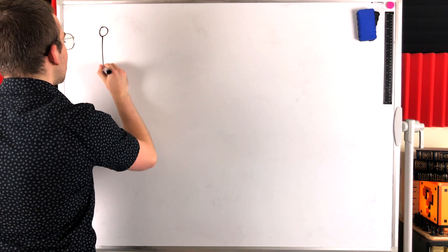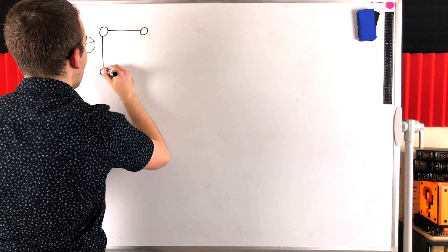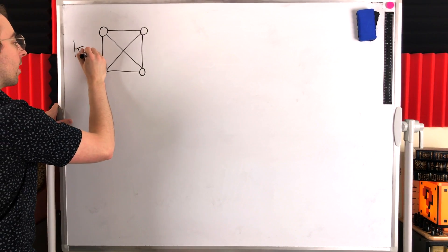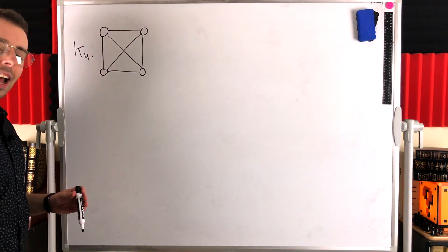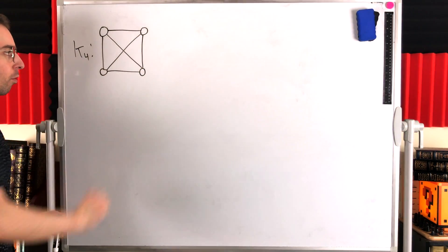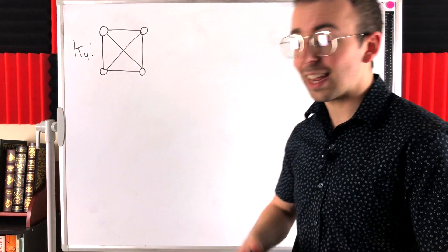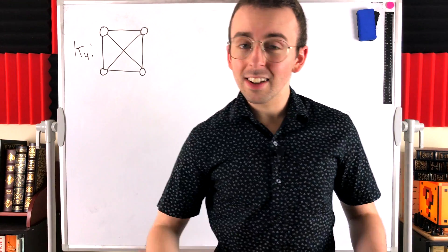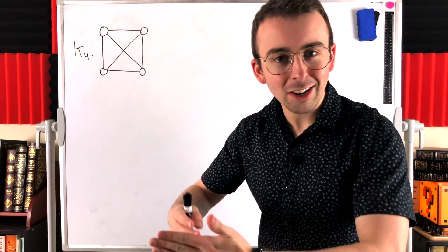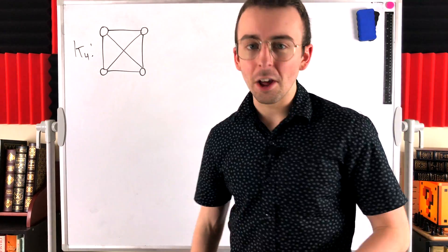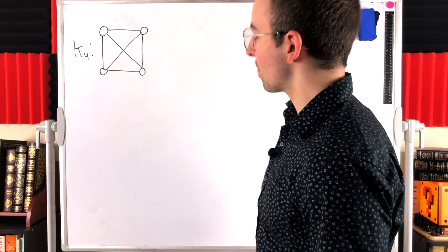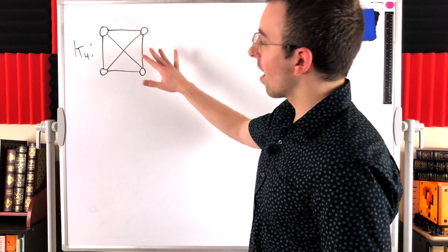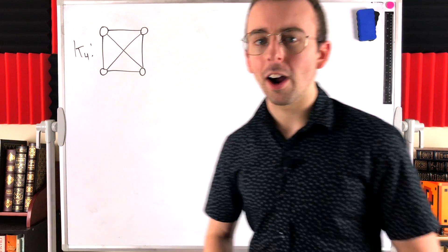Consider the complete graph on four vertices, K4. If you were to draw this complete graph in the plane, you might draw it something like this. Notice that this drawing of the graph has what's called an edge crossing, where two edges cross. If you were using this graph to model, say, an underground subway system, this might be a design you're not fond of — seeing these two edges, or tunnels, crossing would mean your subway trains are going to crash unless you build one tunnel way higher than the other, which could be a huge expense. So you might be interested in: is there a way to have this same structure, an isomorphic graph, but a drawing that doesn't have any edge crossings? Can we do that in the plane?